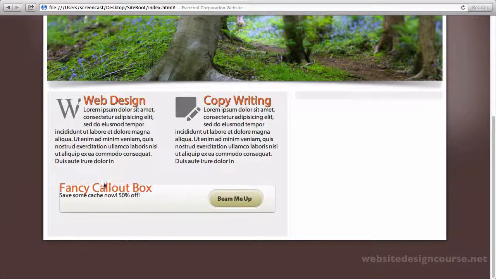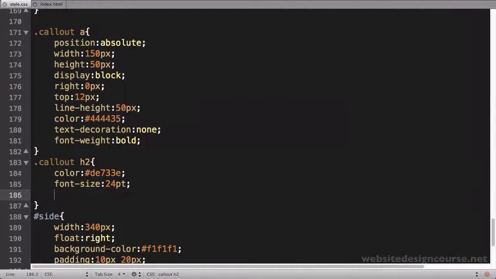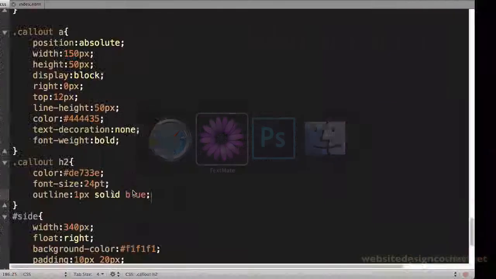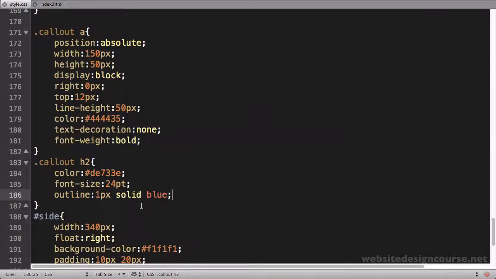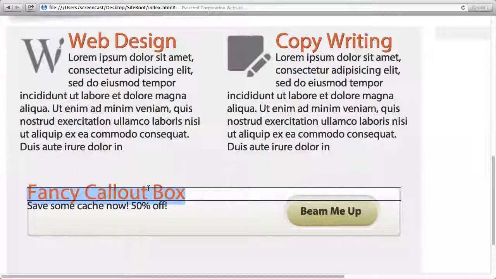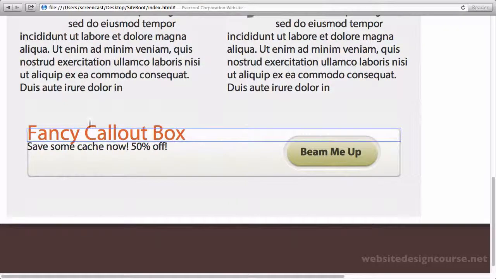We're going to have to add a little bit of margin and padding inside of that header 2 to fix that. So let's give this guy an outline so we can see exactly where it's fallen in line. You can see that the header 2 is falling in line just like so. And let's make sure that our margins are set up just right. See how this blue border actually doesn't go all the way around the header 2? And that's because of the line height I set earlier. I set a 1.2 ems line height for the entire website.